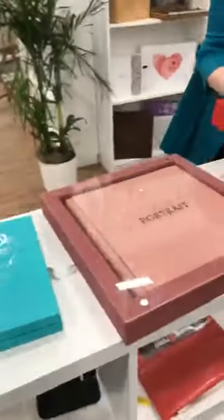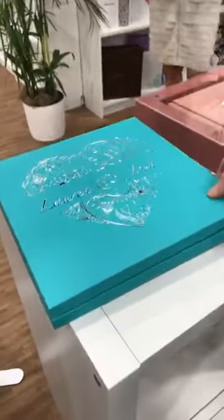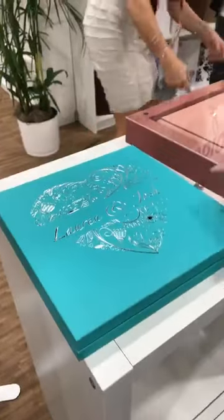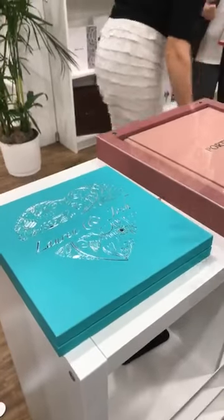Okay. Should we move on to describing some of the features of the product line? So our program starts out with the baby book. The baby book is our opening price point, starting at $72. And we often get questions: how is the baby book different than the Go Book? And this is how it's different.